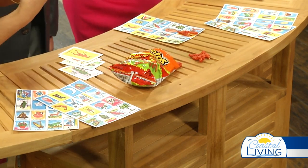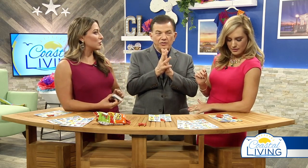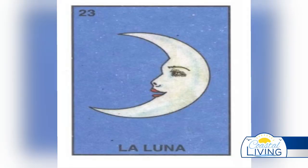Yay. All right. El farol de enamorados. El farol is a street lamp. The street lamp of the lovers. Yeah, that's a little difficult. Let's see. Does anything look like that? Ooh, La Luna. Isn't that kind of romantic? The street lamp of the lovers. We need to put that into a song. I agree. We absolutely should.